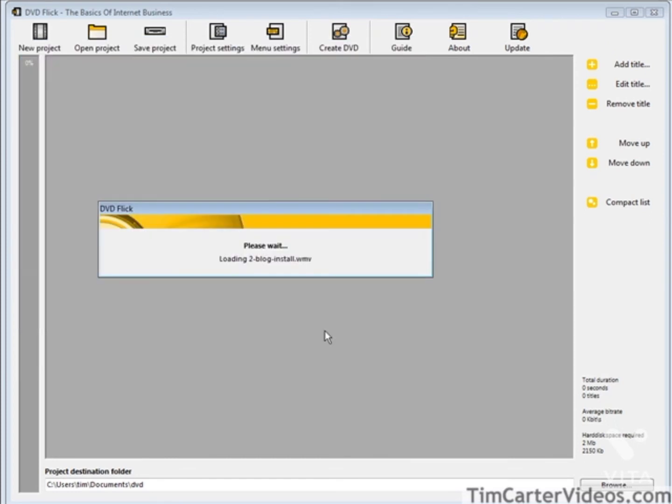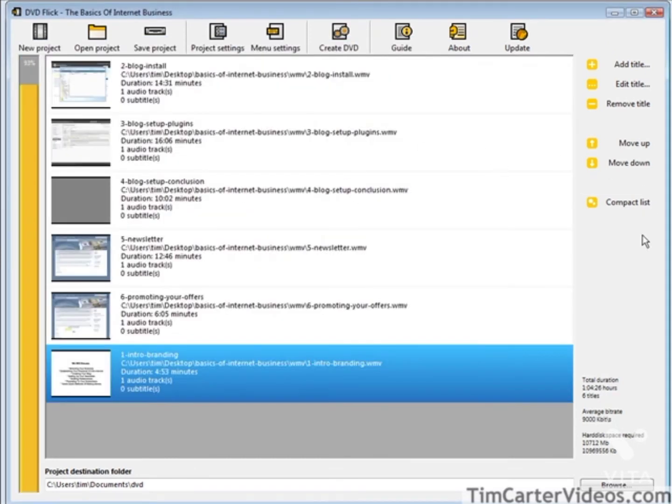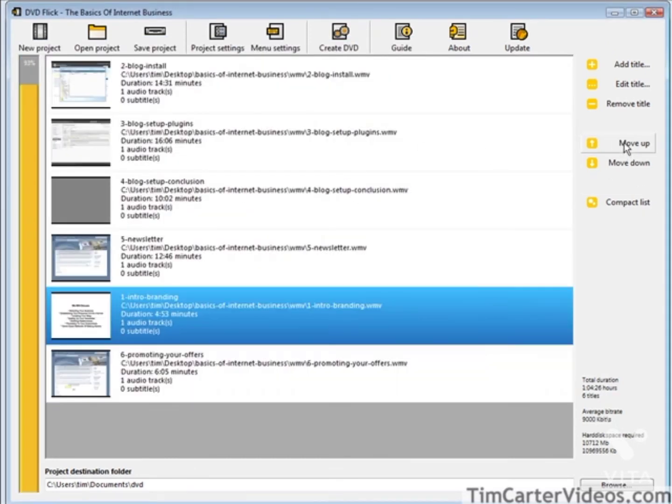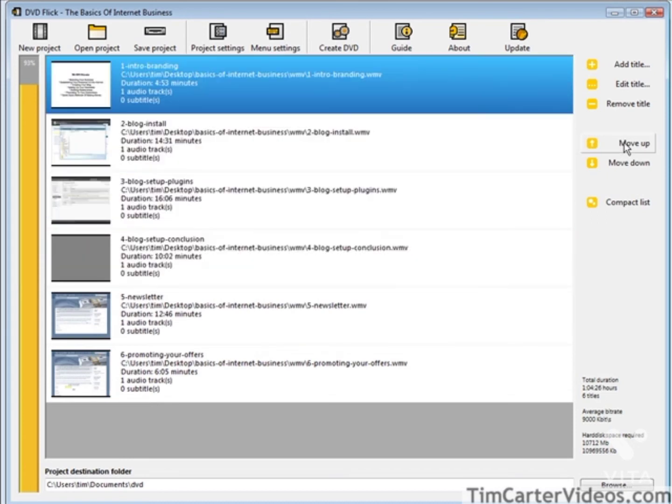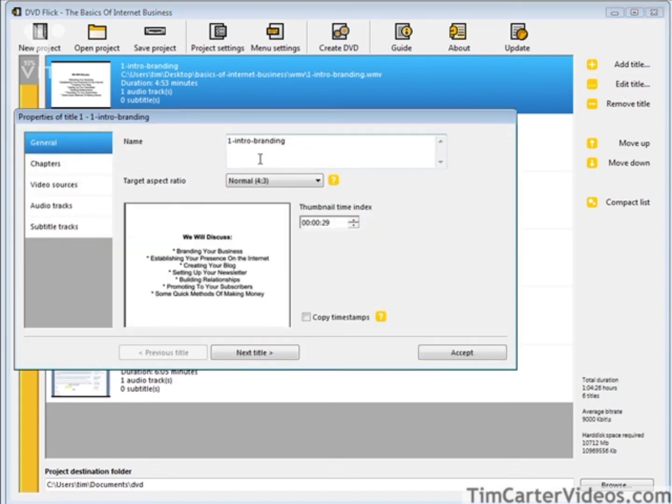Click open. Now we can move these up and down, so we need to move this up to the top. As you can see, in this particular pack we have an order of 1, 2, 3, 4, 5, 6, so it's easy to tell where they belong. They also contain titles, so all we have to do now is edit each title. In the first one, we'll edit the title, and then we can just call it.